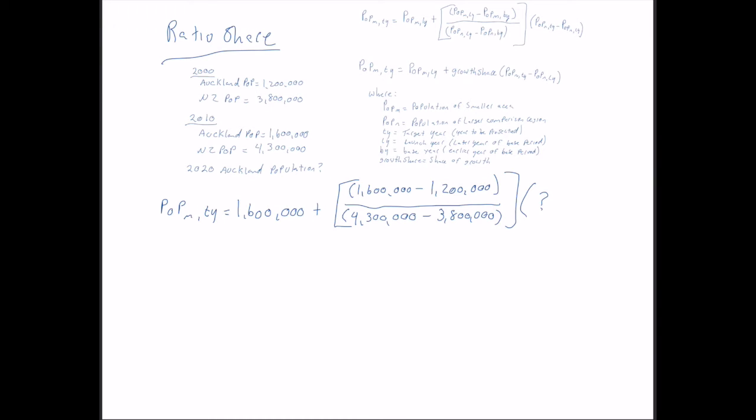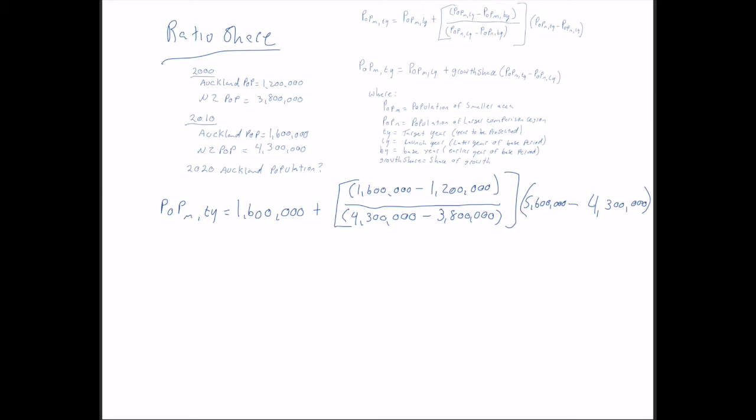And then we multiply all of that by the population of the larger area, so the population of New Zealand in the target year. And we're going to say we have that information, but we'll get to that in a minute. We'll subtract from that the population of New Zealand in the launch year, so the last data point, which is 2010. And we know that population is 4.3 million. Let's go back to the target year of New Zealand population. So let's just throw in a random large number. We'll say 5.6 million people.